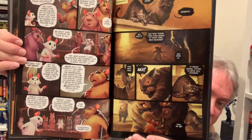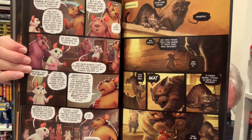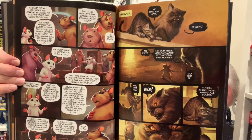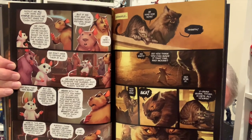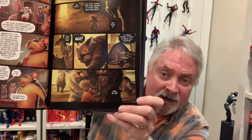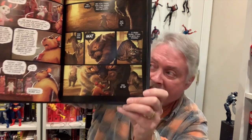Okay, now, since this is a realistic telling of what it might be like without humans, even though animals can't speak, in this book they speak, but mice are at the bottom of the food chain, and you can see here, cats are after them. And there are larger predators in the book that go after other predators. It's very much like Lion King, Circle of Life type thing.